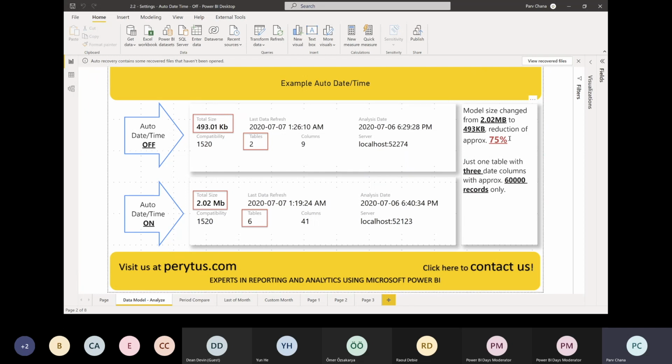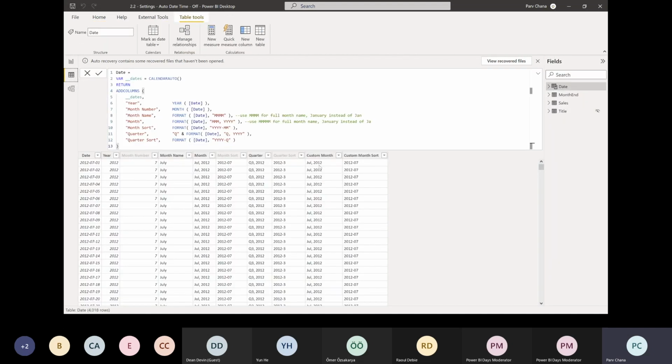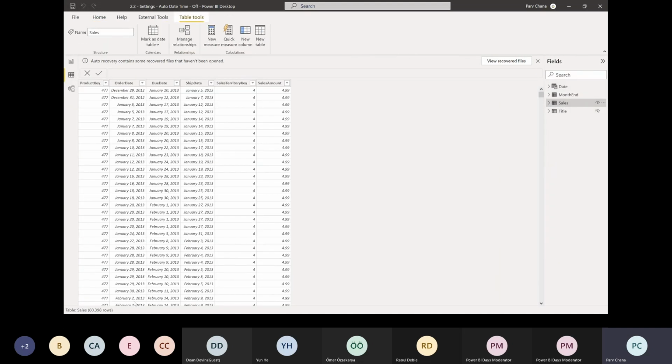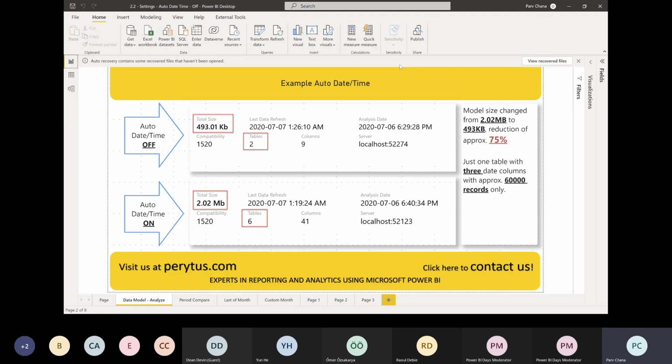And I did not lose any functionality. Rather I have better functionality now. And my model size has gone down drastically. And if you guys remember, there's only 60,000 rows. So if you look at 60,000 rows with the 3 date columns, our model size has gone down by a 75% reduction. Such a big impact.